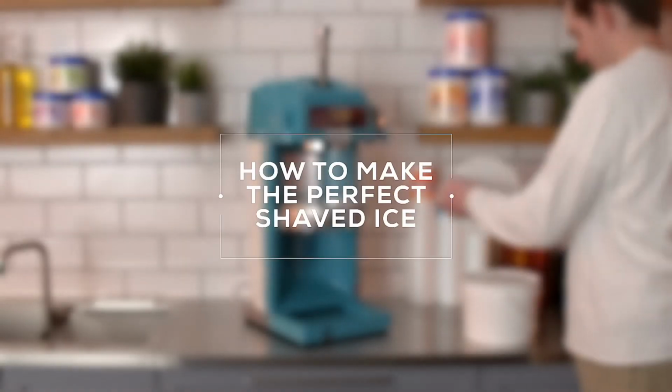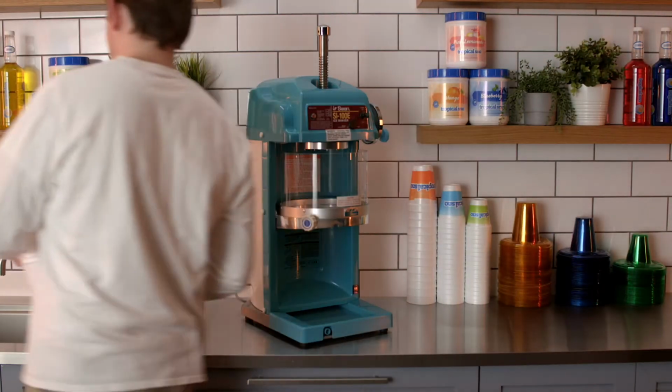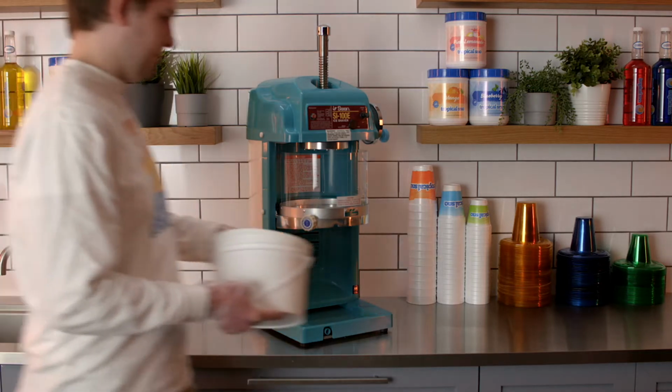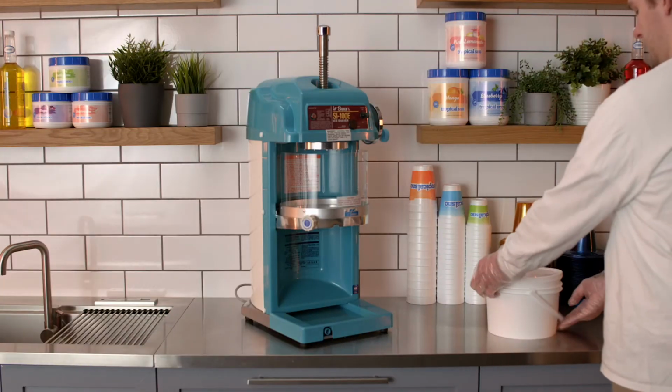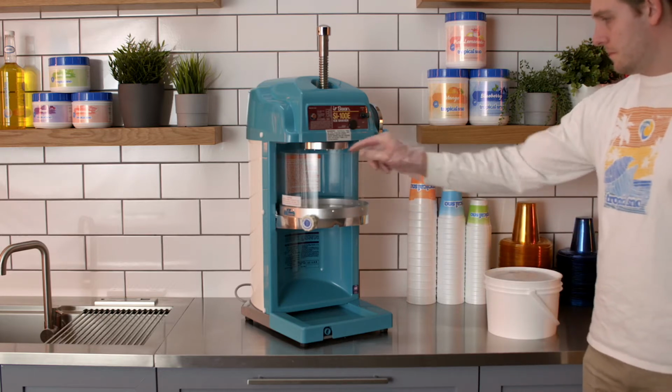The texture of the ice is one of the main reasons why tropical snow is the best. It is the defining feature between the lousy snow cone and the gourmet shaved ice. Soft snow makes a great product that is delightful to eat. Make sure you have a sharp blade on your machine and you are using a tempered block of ice. You should replace your blade at least every 2,000 servings.